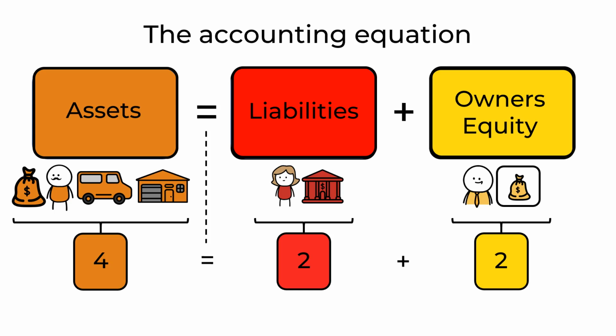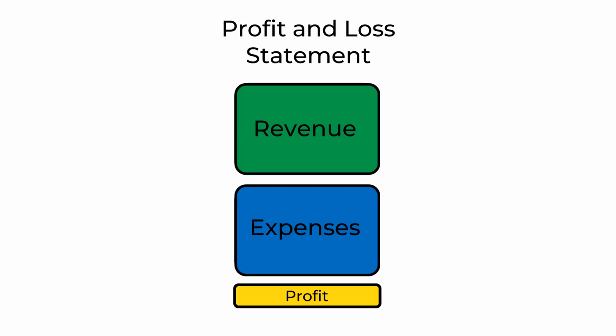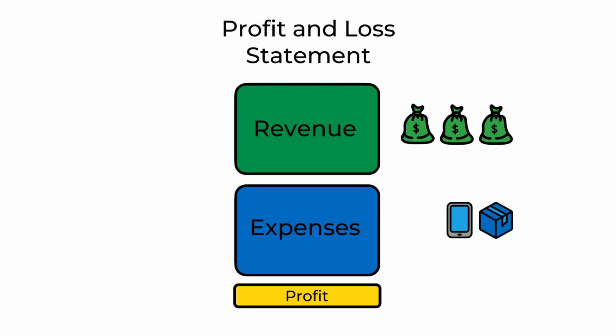Now what we're going to do is expand this accounting equation to include our final 2 accounting elements. And remember that they are revenue and expenses, which we find in the profit and loss statement. So revenue is green. Green stands for cash, the cash that we receive for our sales. So in this instance, we've received 3 bags of cash for 3 sales that we've made. The blue for expenses stands for feeling a bit down, a bit sad, a bit blue for having to pay expenses out to our suppliers for things like telephones and to buy the boxes that we're selling.